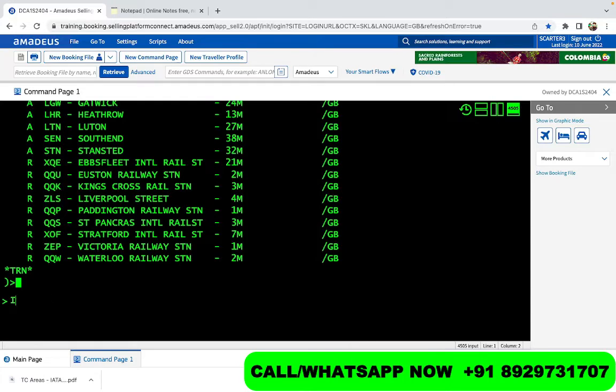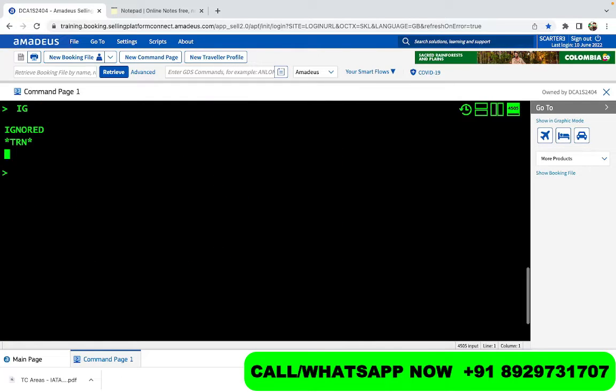How you decode a city is again very simple. If you have a city code, for example, let's say you come across a code which is BSB, and you want to know the name of the city which resembles this code. What we do over here is we enter this command, instead of DAN, we will enter DAC.